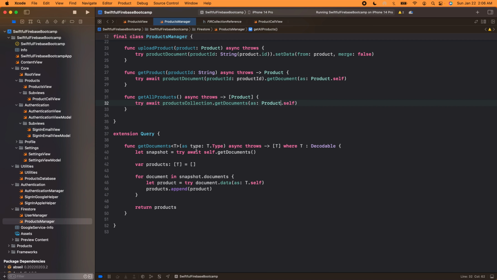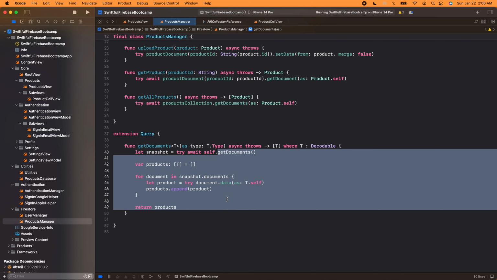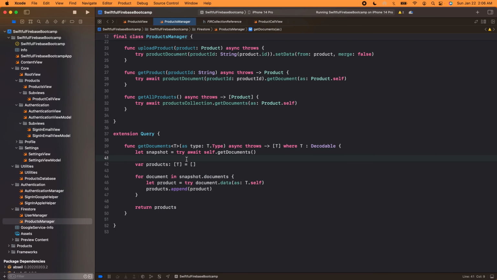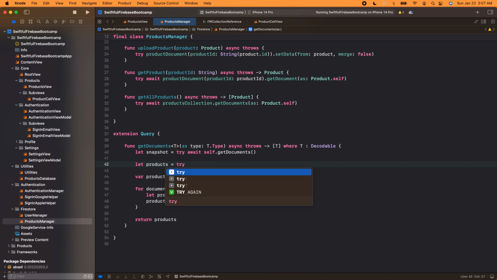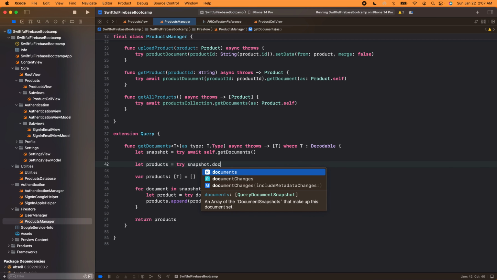And then before we leave, let's clean this up a little bit. This code is good, but we can even condense it even more because we're like expert developers at this point, right? So we can actually just say, let product equal, and I'm going to try to convert the snapshot.documents.